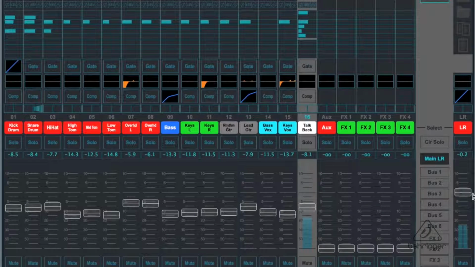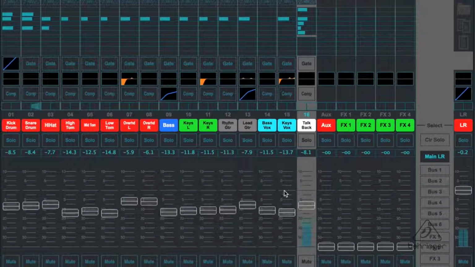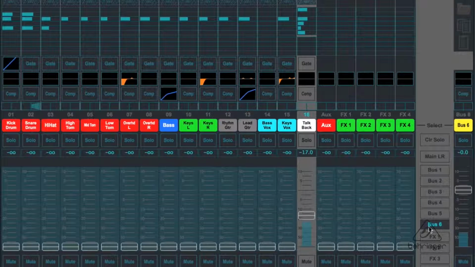Now that's number 2. The third way is I can go over to the right-hand side of the screen, where you can see these panels for buses and for effects. This screen that's up is my mix screen. This would be my front of house mix, or what's coming through the PA speakers towards the audience. These buses over here, if I select them, are what is going to each one of the mixes at the bus outputs. Right now you can see that to bus 6, there's only my voice going there.